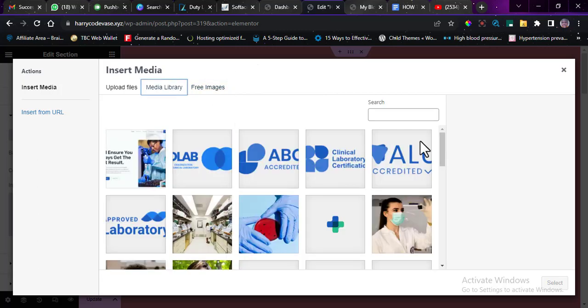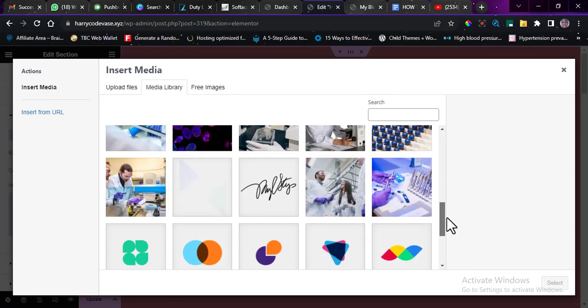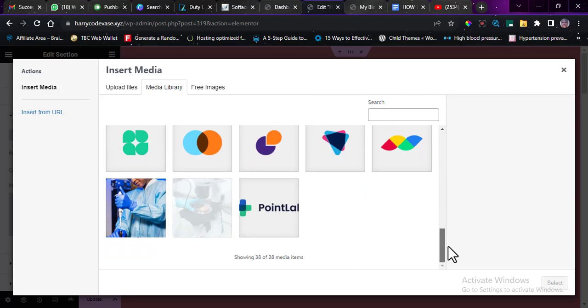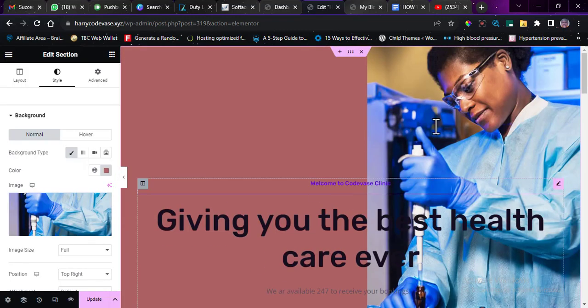So now let's look for any image we can possibly pick up. Okay, let's click this. Okay, this one, let's try this and see how it will appear. Alright, we can see the way it has appeared.